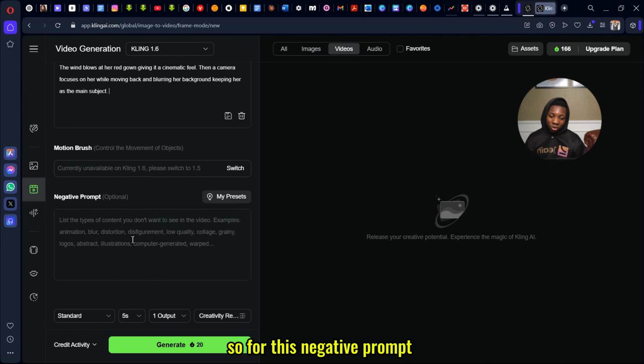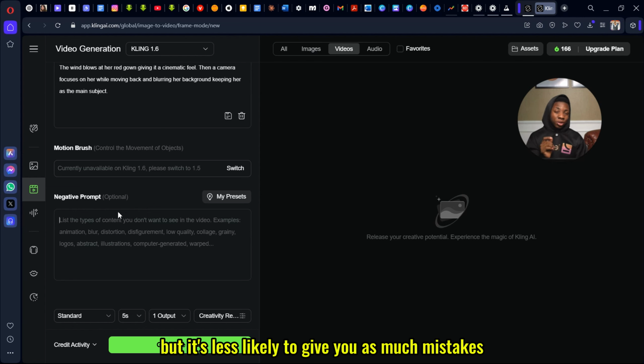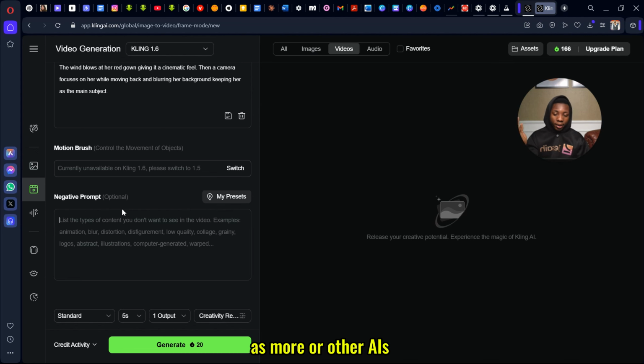The negative prompt is also kind of important, because you know how AI usually brings out distorted fingers, too many hands flying all around, stuff like that. This is common with every AI. Even the image effects earlier, you will find mistakes in it. But it's less likely to give you as many mistakes as other AIs.